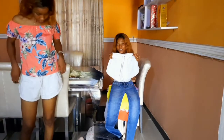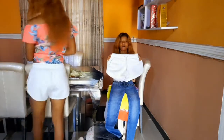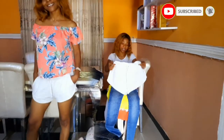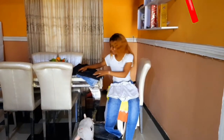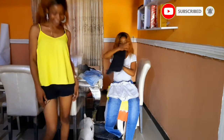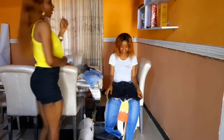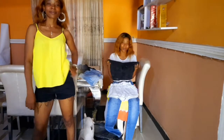This is the one we call the 'Indomie shirt' — in Nigeria we call it that, I don't know why. I just like it a lot; it's comfortable and sporty. You can wear it to bed or at home. Next is this black one — I like it; it's simple and beautiful, and I love that it's not too short, so you can even face a guest without being shy.